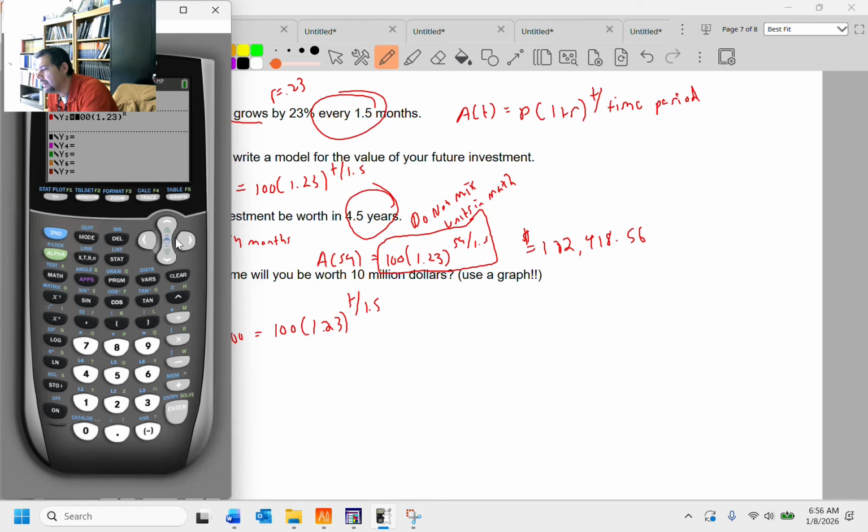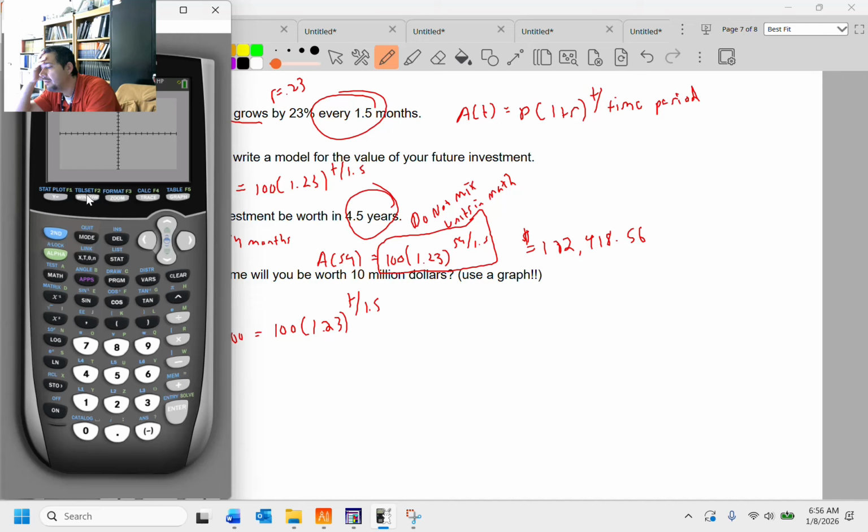Of course, we don't have a T button. Don't be that kid who asks where the T button is. There actually is one, but it's for parametric equations, which you've never heard of in your life. Anyways, I'm going to do a zoom 6 just to get my window back to default. It's useless, again, because we only go 10 years in the future, and we only go up $10 in this case. And I need to go up $10 million.